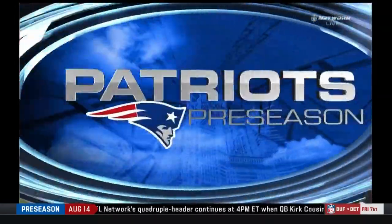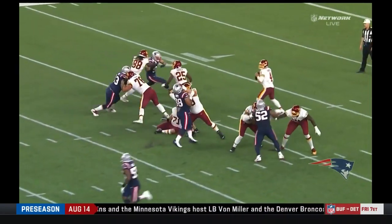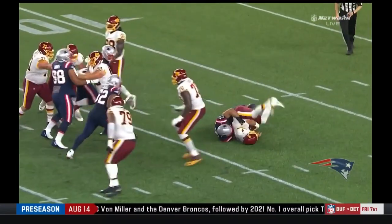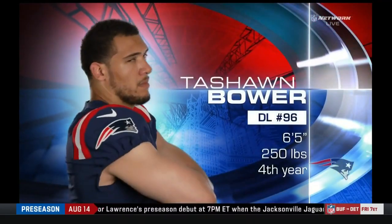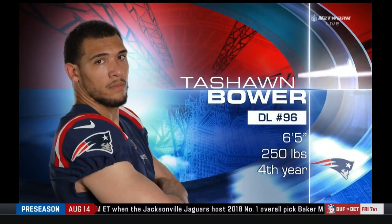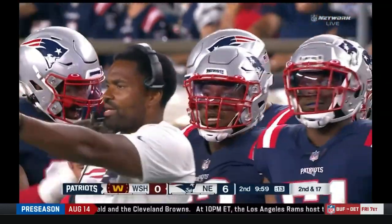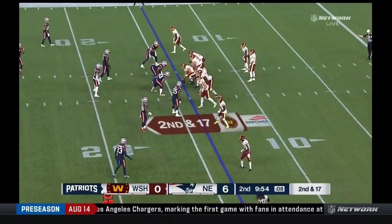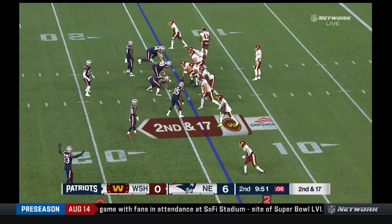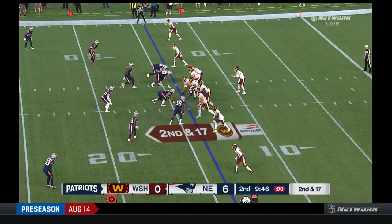Yeah, it's front seven. Talk about the depth that they could potentially have here. And when this roster shakes down, it's going to come down to we're going to keep 9 offensive linemen. We're going to keep an extra D lineman. There's just a play from the top of your screen, collapsing the pocket for those edge guys too, so many of them, and run past the quarterback. He's got good size, 6'5", 250. Bauer last year pressed into duty for the Patriots, played about a half season for New England, originally with Minnesota. That takedown sets up a 2nd and 17 as Washington goes empty. McKissick, a good receiving back, lines up outside.